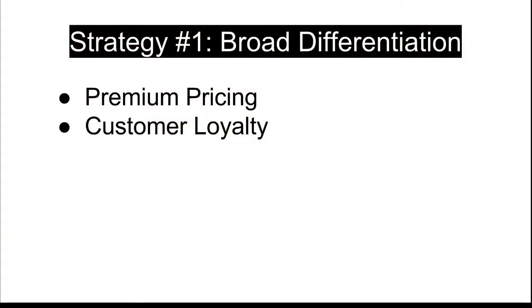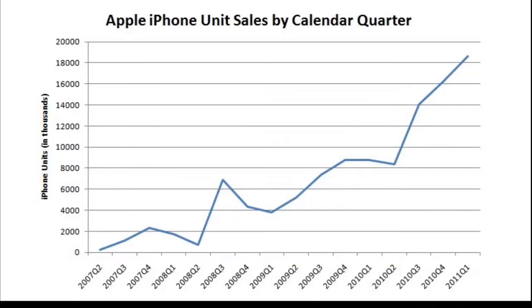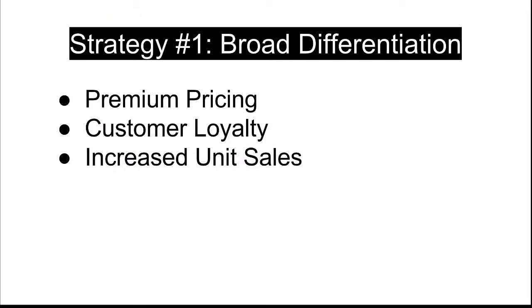So now that we're at customer loyalty, the third component is increased unit sales. So increased unit sales means that you're appealing to a broad market, right? You're selling a lot of product. Here we can see that the unit sales have been increasing every year. I thought this graph best represented how much they grow every year, but it's a little bit outdated. The current graphs are the same. They're still improving in sales.